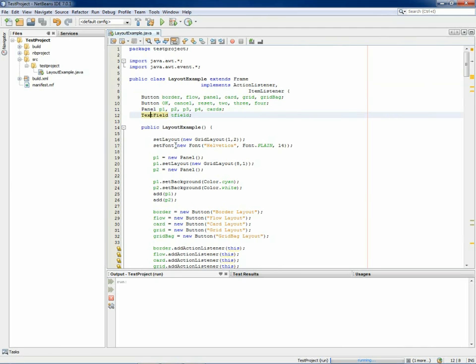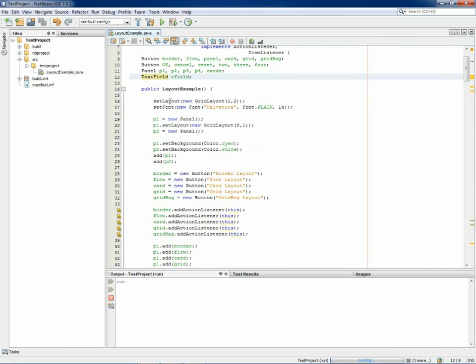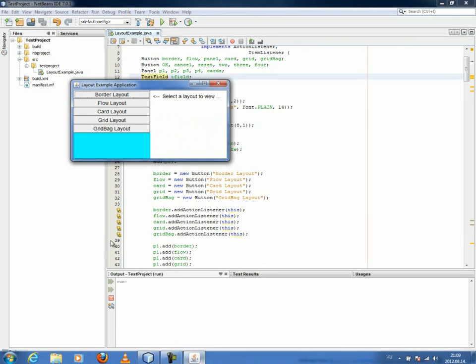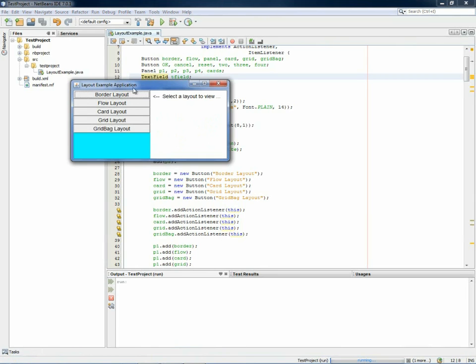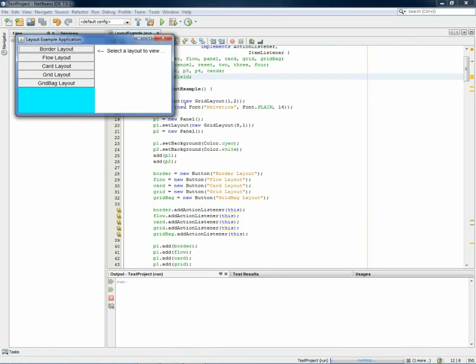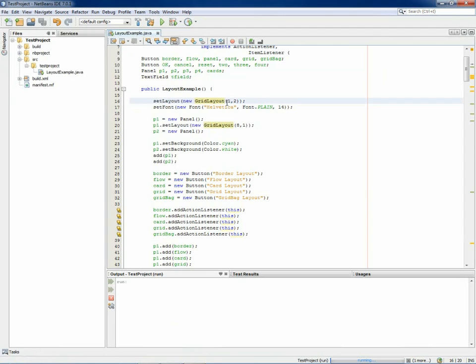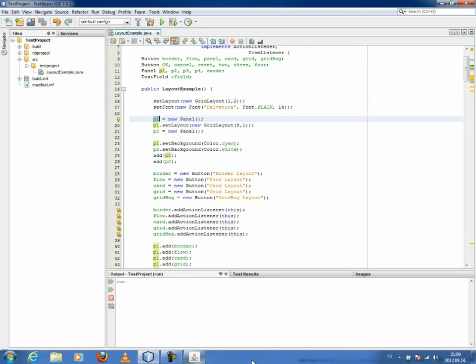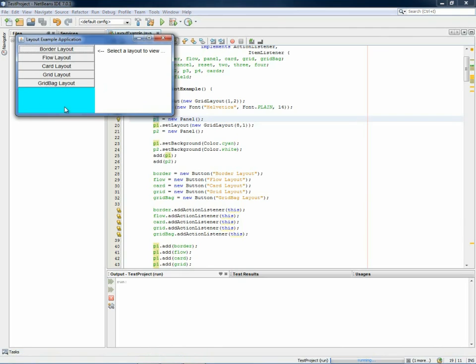This is the constructor. Generally, the whole thing is a grid layout. So this is the general outlook. It has one row and two columns. We are creating a panel on it, and the first panel is this panel.